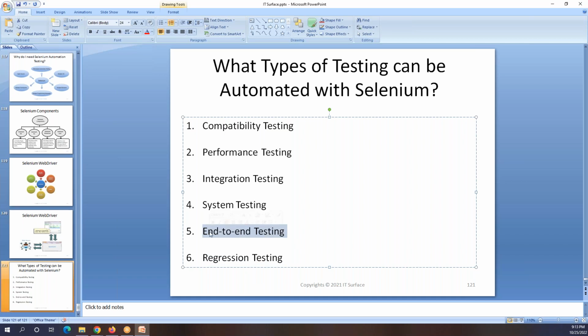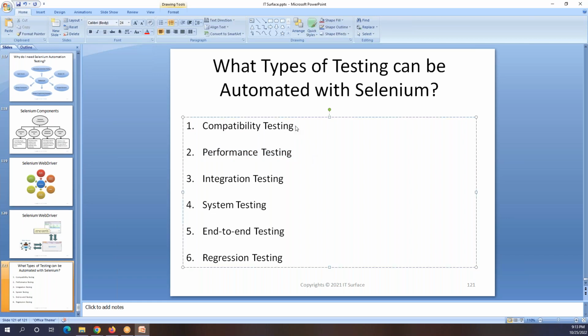We can perform system testing, which is checking that the system works fine after integration. Sometimes we do performance testing to check how your system performs, such as how many user inputs it can take at the same time.